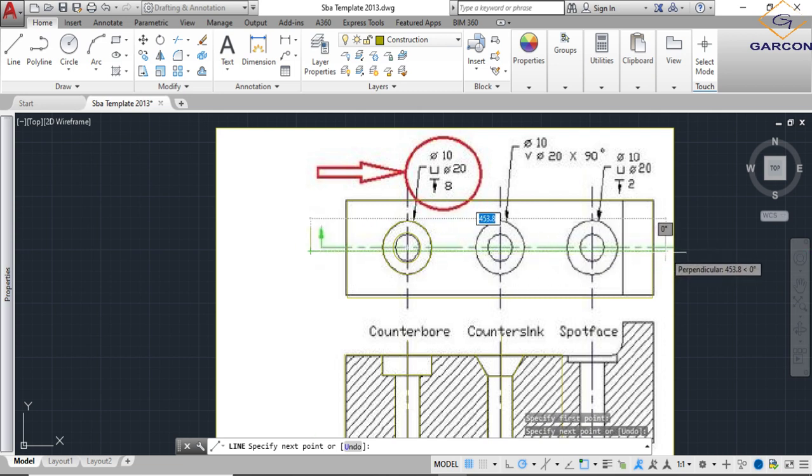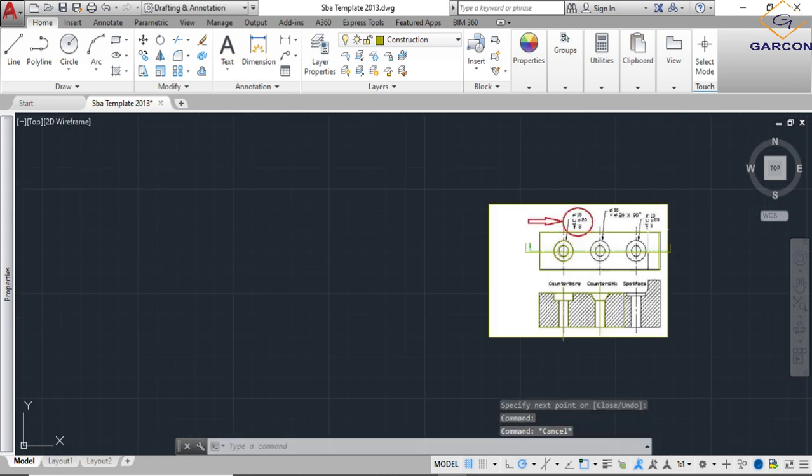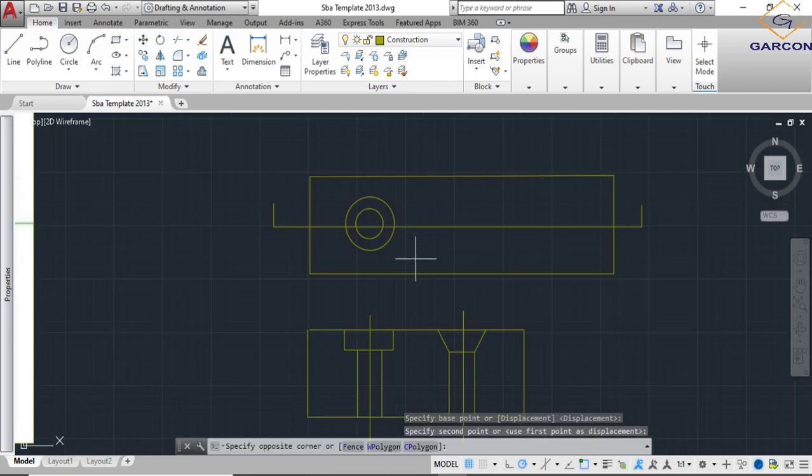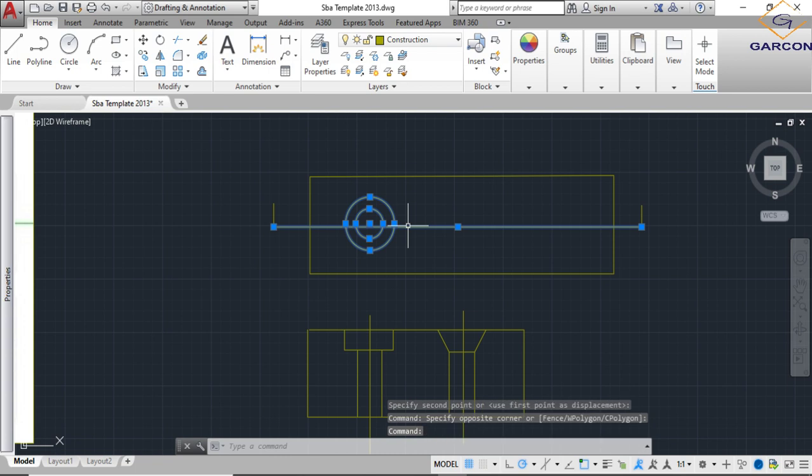Boom. Alright, so basically we can move this now. Delete the picture. Alright, not delete, just move it. Boom. And then copy this. Move this.